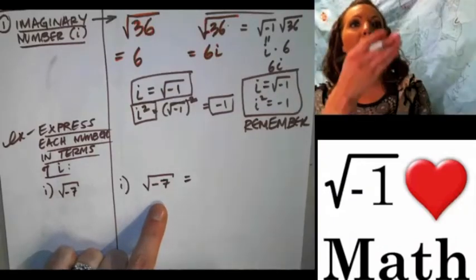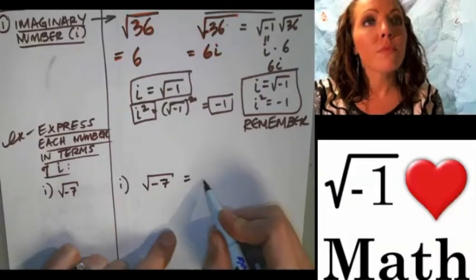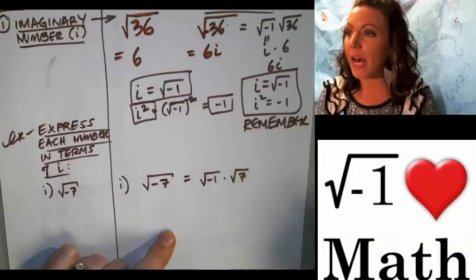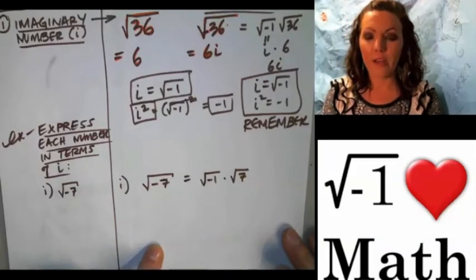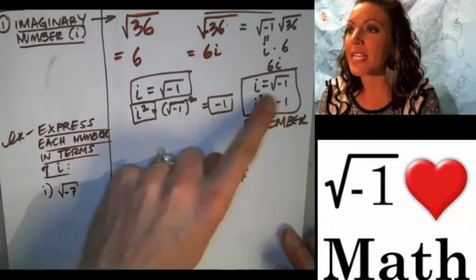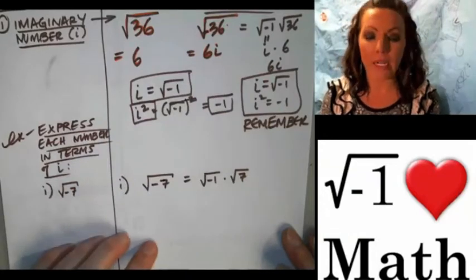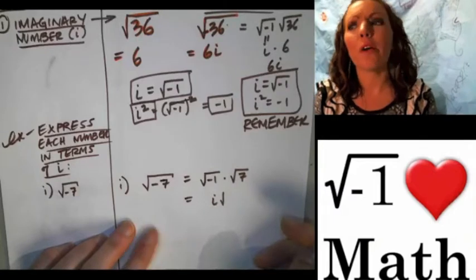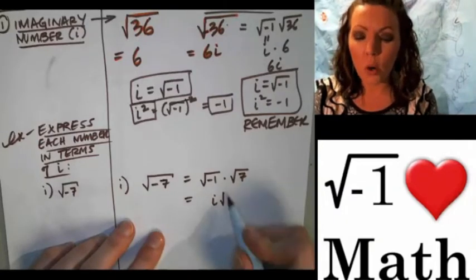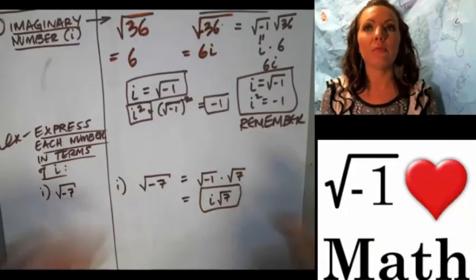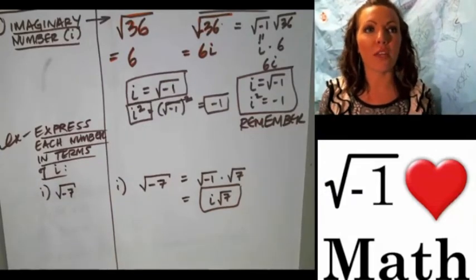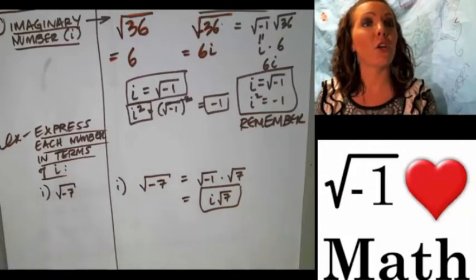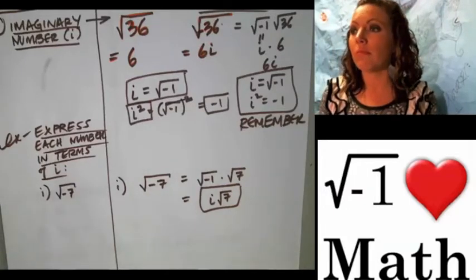Can somebody tell me how I might be able to rewrite -7 in terms of +7 times something else? Olivia. Cool, everybody give it up for Olivia. Now, from up here, we said that the square root of -1 equals what? i. And then, can we simplify the square root of 7 anymore? No. So our answer is just i root 7. The end. We're done. Don't go any further than that. Don't make it more complicated than that. They're just saying, make this so that there is no negative radical anymore. So the way you do that is to convert it to an i.